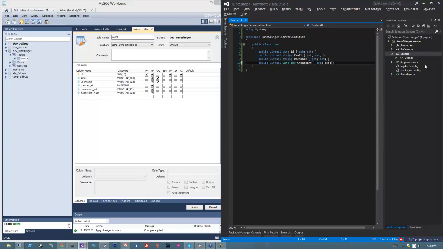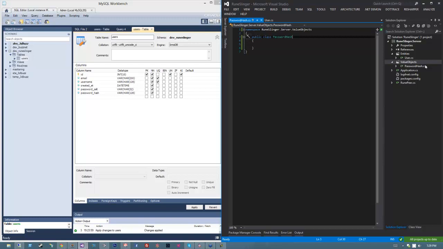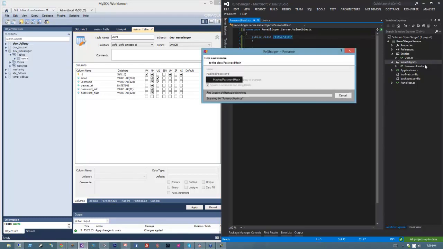So I'm going to add a created property. Then let's go ahead and do password salt. Actually, what I'm going to do in this case is create a component. So let's jump down here and create a value objects namespace. Inside of value objects, I'm going to create a hashed password.